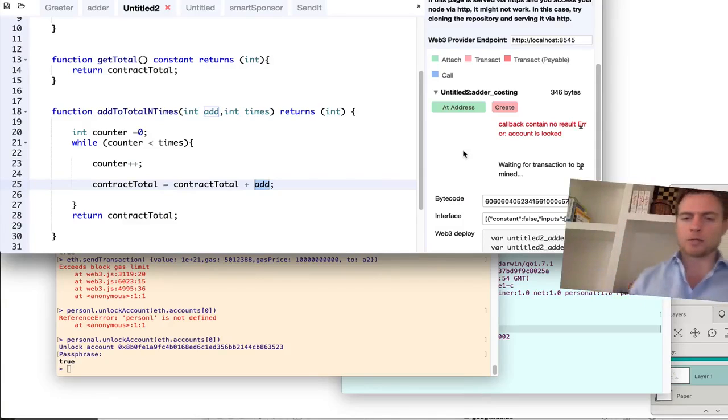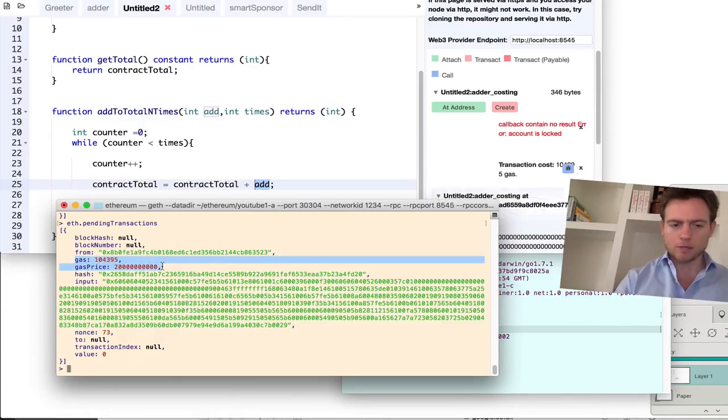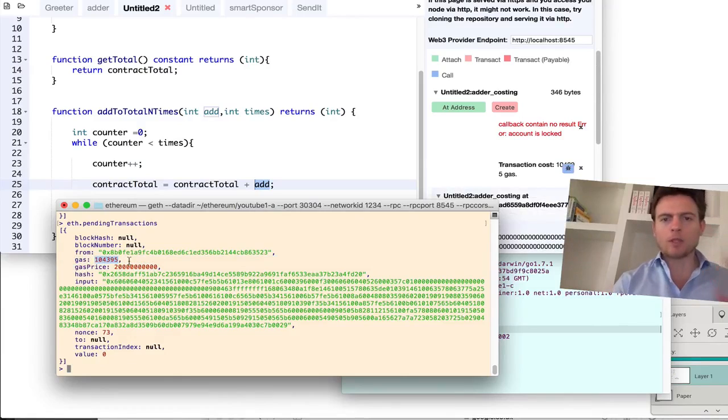Okay, so once that contract is mined and it has an account on the blockchain, we can then call these methods, which is going to cost us money, right? Which is the whole point. So let's wait for that transaction to be mined. While we do that, let's just have a quick look at the transaction that our browser Solidity has created for us. We haven't specified explicitly a value for gas and gas price, but you can see by default, for deploying a new contract, the browser Solidity knows that we need to use a lot more gas than just to send ether from one account to another.